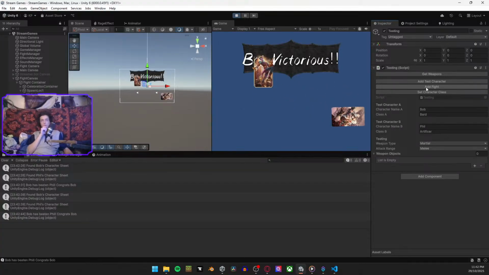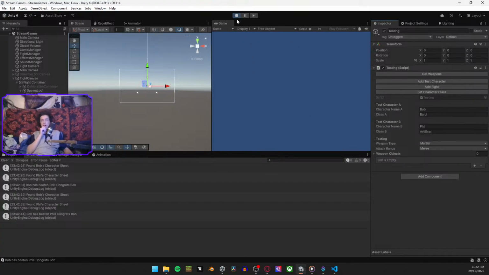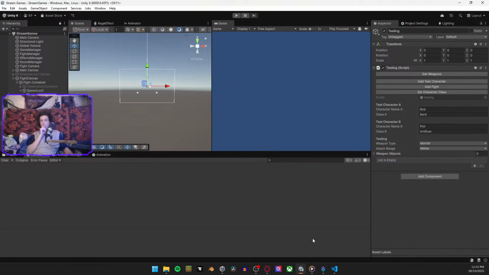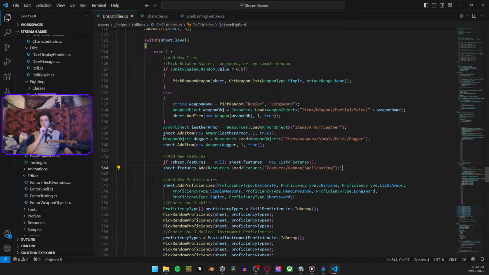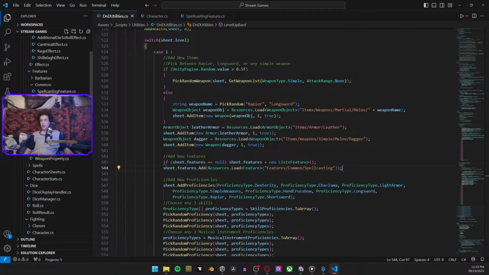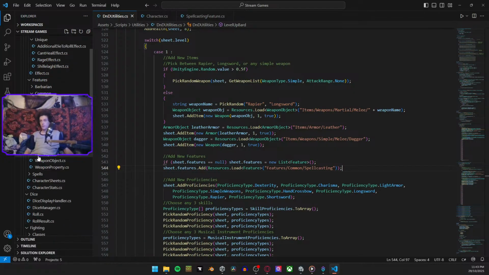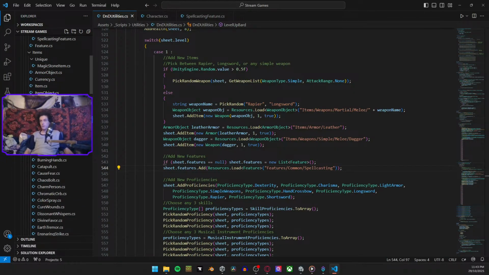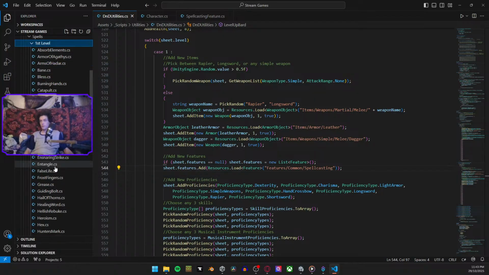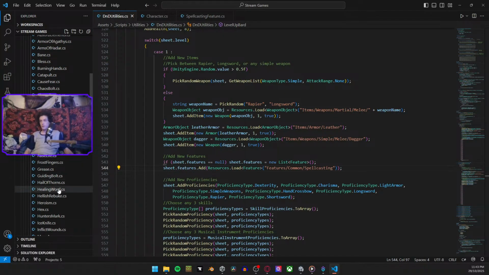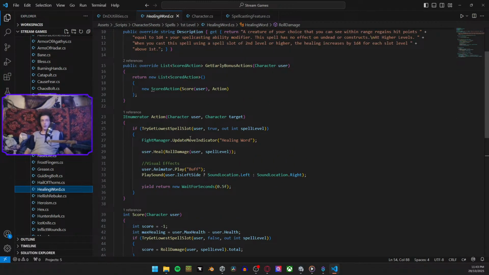Oh, healing word. Okay, don't heal yourself straight away. That's bad. Only heal yourself if you got health to heal. Where are you? Healing word.